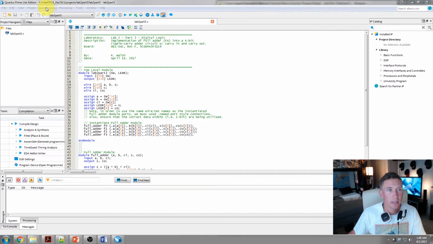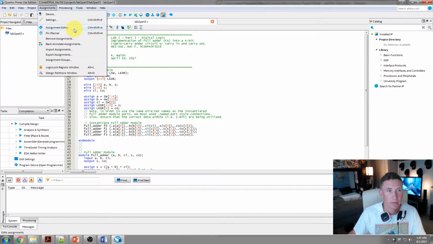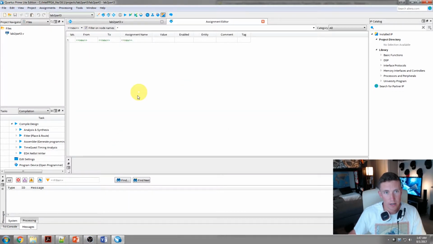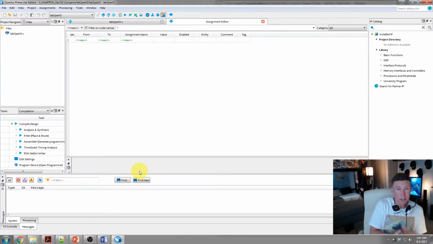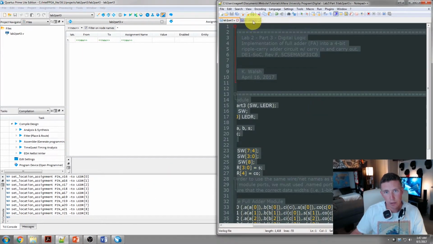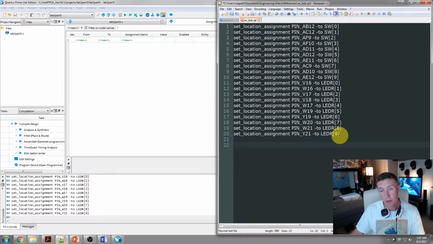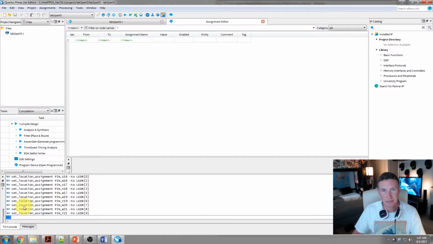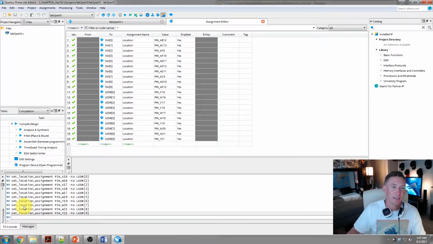Now let's do our pin connection. So we're going to go to our assignments, assignment editor. This will be just for verification. As I've used in various other videos, we want to use the Tcl console. That's going to make life so much easier. If you're a little bit confused as to where I got these files, go back to Lab 1, Part 1. I go through a number of different ways to get these Tcl commands. It's just going to save you a ton of time as opposed to the manual version. I know I say that in every video, but it will save you a lot of time.